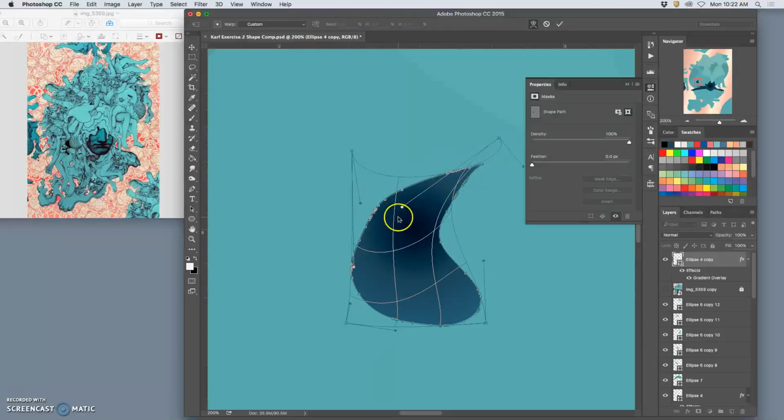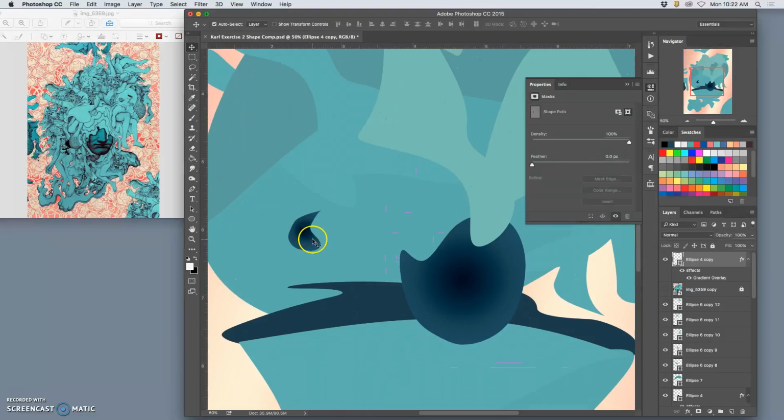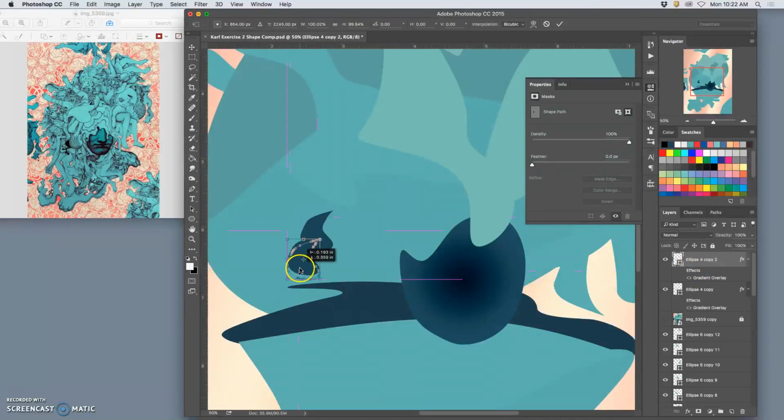Needing to simplify the shape a little bit. And then maybe I don't want all those gradient effects on it. I don't think I do. Then I can duplicate that. And just help it link into this a little bit.